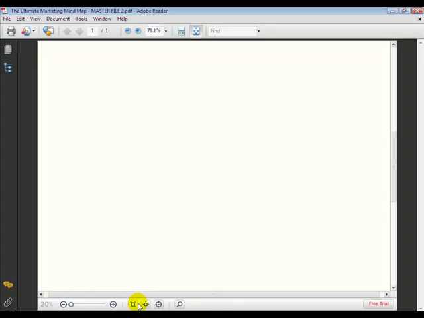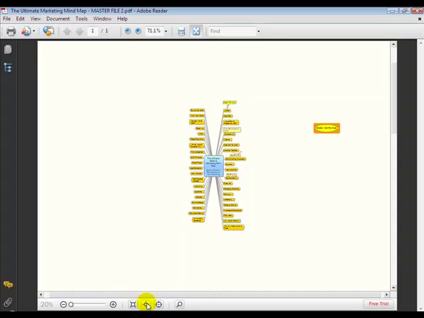But if you hit this button down here, it's going to center the map. And then if you hit the button on the right, actually that's the center right there. The button on the left fits the map to the display. So if you're zoomed in pretty far and you hit this button, it's going to zoom out a little bit and fit everything in the window. And then if you want to center it, you hit the right button there.